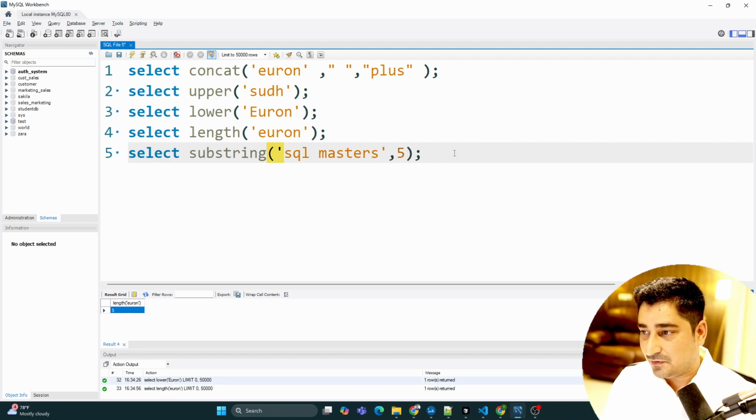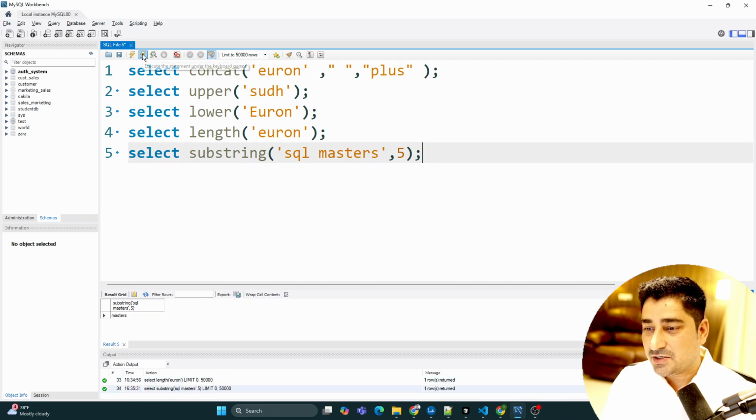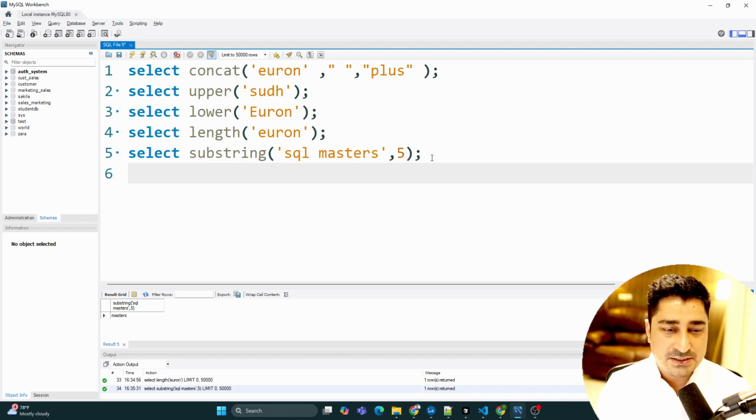So what it will do is take a substring, meaning 0, 1, 2, 3, and so from the fifth place onwards, it will start showing you the data. This is what substring is going to do. It is going to extract a subset of the string.